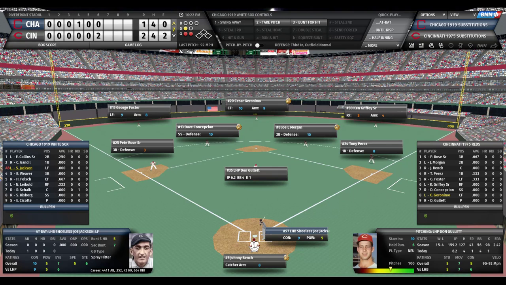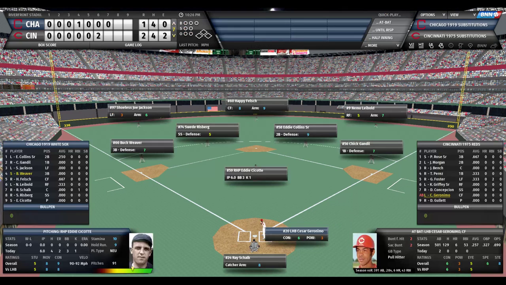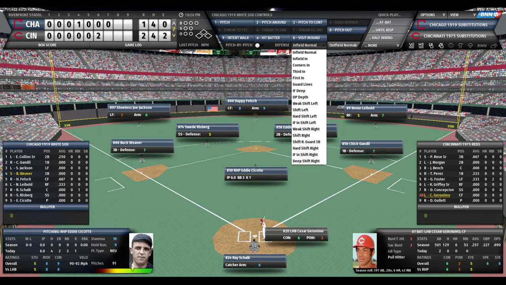Jackson awaits the Gullett offering. The pitch. 1-1 count to Shoeless Joe. Jackson swings. Fly ball shallow center. Geronimo's there. And the side is retired. We go to the bottom of the seventh, 2-1 Cincinnati. Due up for the Reds, Geronimo, Gullett, and Pete Rose. Cesar Geronimo's 0 for 2. Left-handed pull hitter. Hard shift right by the White Sox in the infield.